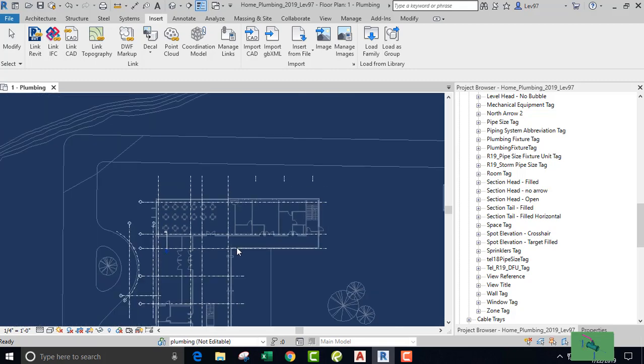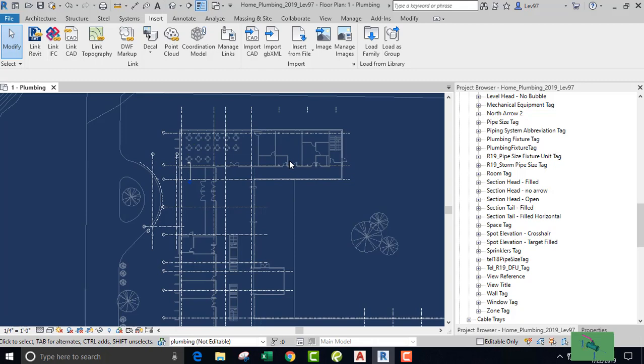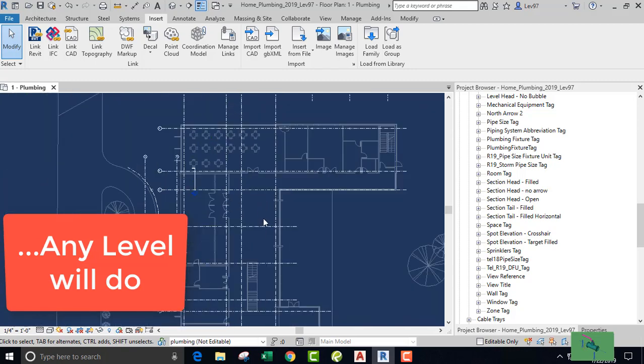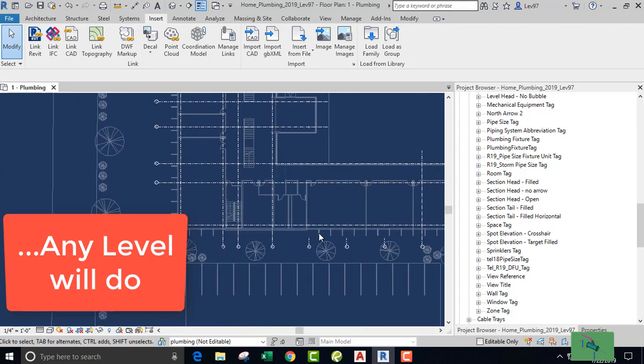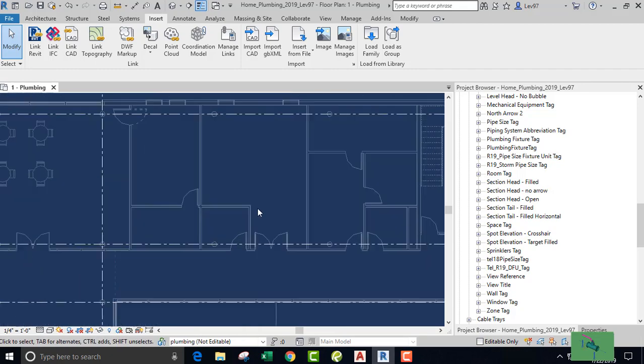Go back to your level 1. Okay, annotate. We want to annotate these spaces, all these spaces. I want a space name utility.